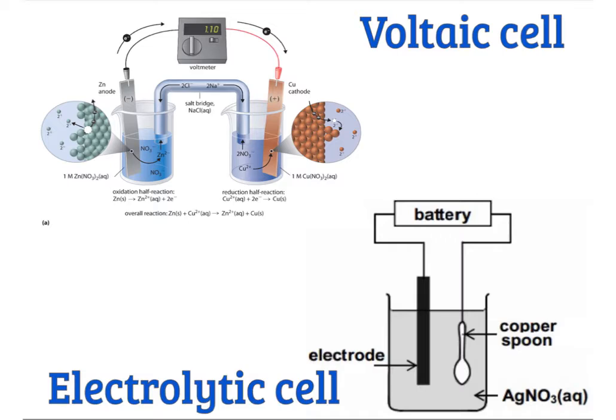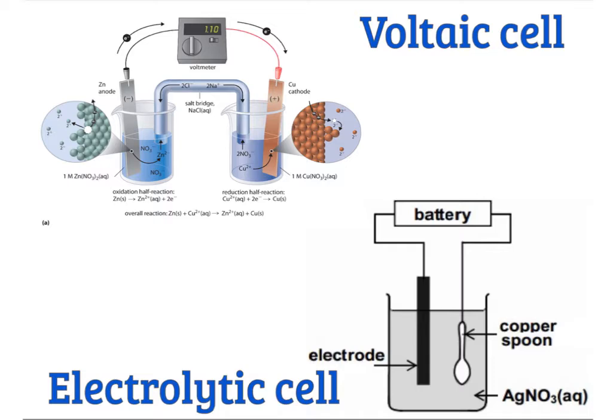There is a different type of electrochemical cell called an electrolytic cell, and here's one over here. As you can see, there is a battery installed in it. The battery is installed with the purpose of providing energy to initiate a non-spontaneous chemical reaction. In electrolytic cells, we are running a chemical reaction that without our interference would not be happening at all. We are putting in a battery or any kind of source of electricity to run a process that would not be running otherwise.